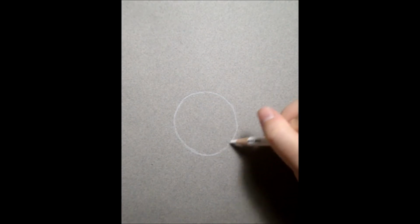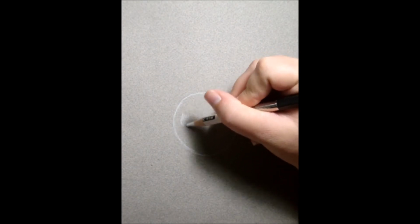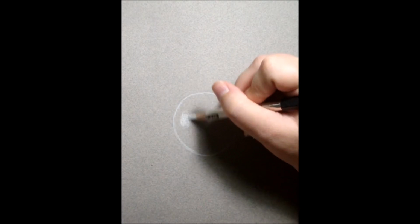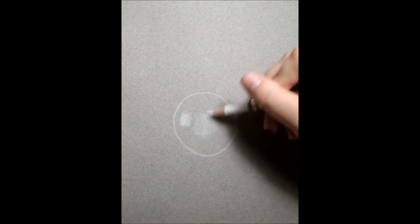Now the outer rim of this object is actually going to be lighter in color, so it's okay to outline it in white. And since it's still an actual physical object that we're doing, you can add shine and some shading in there. We're going to add 2 or 3 more colors to it. It's going to be like a lavender color.